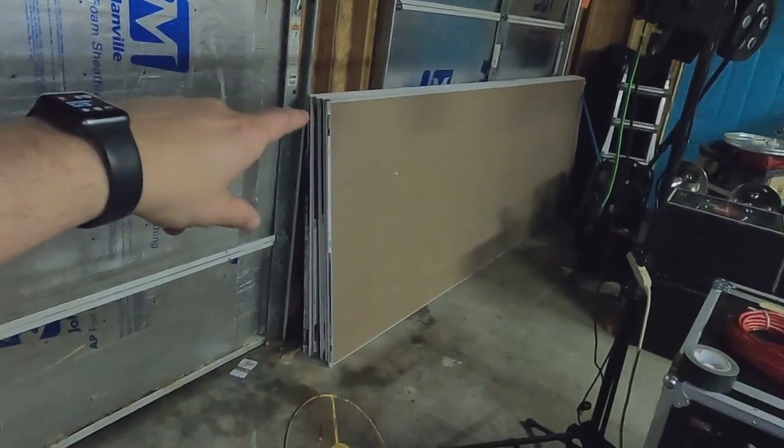We're going to put this lift together, and we have all 10 pieces of our 4x12 sitting over here. And that hopefully tonight or tomorrow morning is all going to get hung up in the ceiling. So wish us luck. Here we go.